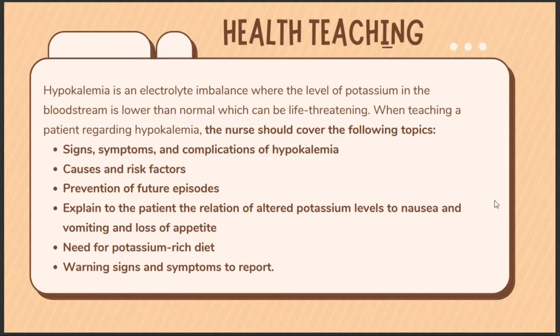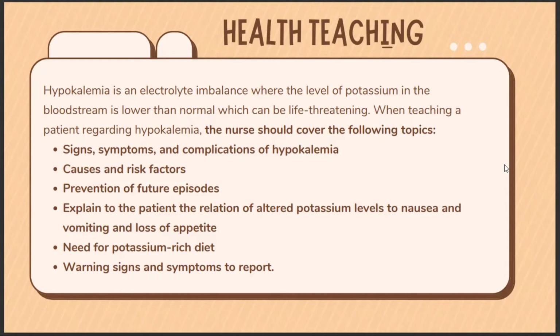Second is the causes and risk factors such as drugs like diuretics, blood pressure medicines or antibiotics, medical conditions such as kidney disease, decreased potassium intake, transcellular shifts, and increased potassium loss, meaning skin, gastrointestinal, and renal losses. Third is the prevention of future episodes. To help the patient prevent hypokalemia, inform them that diet changes may be needed and also to be safe with medicines, as both of these factors can induce hypokalemia.